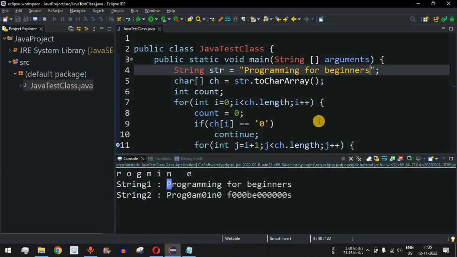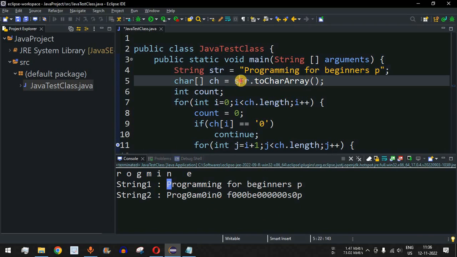So let's say for example, at the end of the string, I provide a small p over here. I'll save this file and try running this code now. As you can see, p is not being displayed as the duplicate character, but we have a lowercase character and the uppercase character of the letter, that is p.